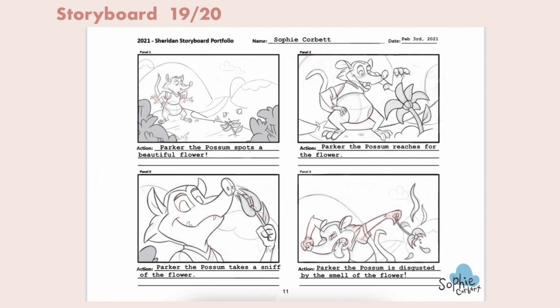I also tried to show exaggeration in the possum's actions, and to have different facial expressions in every single shot. I think I lost a point for either the background, which probably could have been more consistent, the fact that the 3rd and 4th shots are pretty similar, or possibly the fact that there was a lot of extra space above possum in the 4th frame. Overall though, I am super happy with the mark.